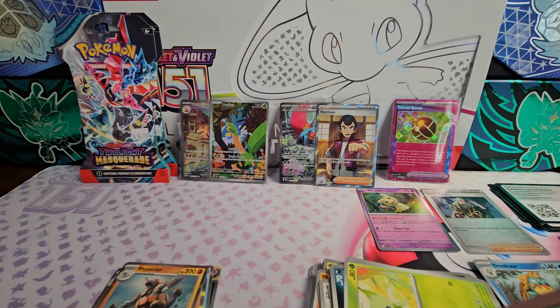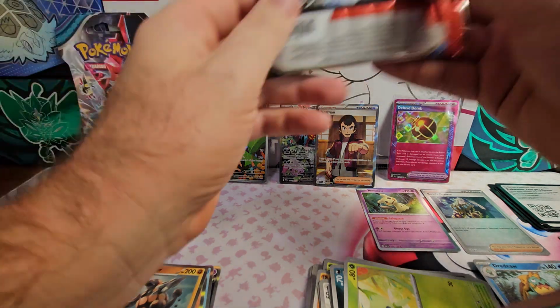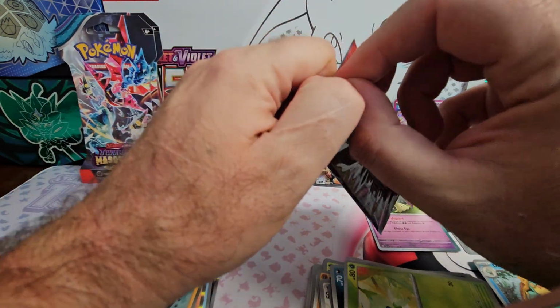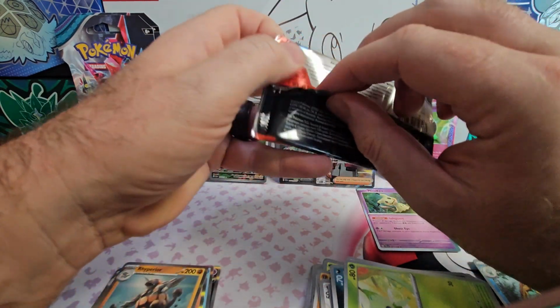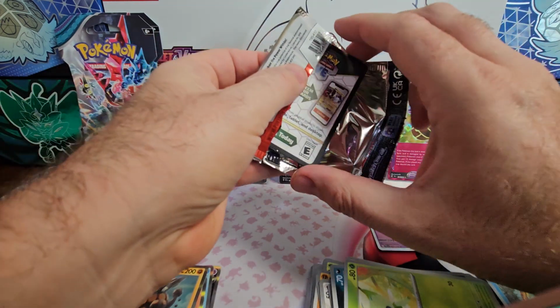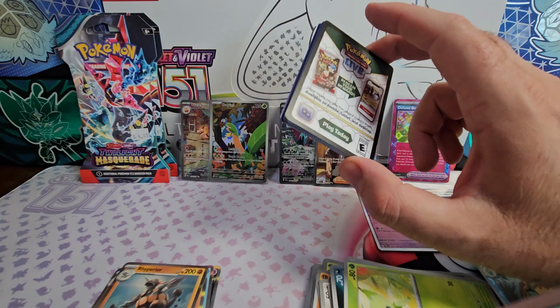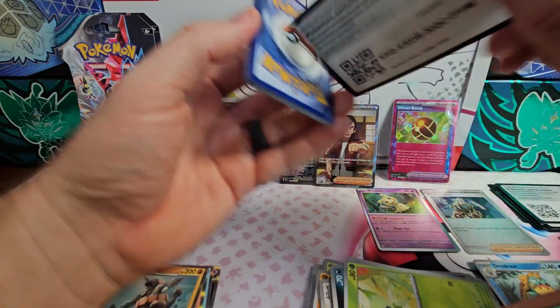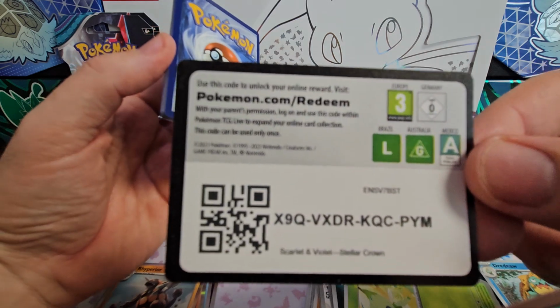Give me the Hydrapple. Give me the Hydrapple. I've earned it. I've put my time in. Give me the Hydrapple SIR, Terrapagos SIR, something. Give me something heavy. I'd love to get one of those 2 or both. Give me both. I don't think that's possible, but who knows. So there we go. Code card.